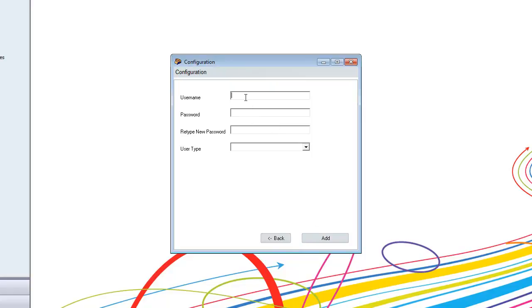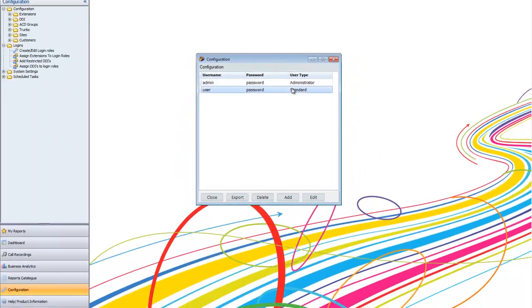So you confirm the password, and then choose Administrator as that first user. You should then add a user account. Again, these can be named whatever you want, and we'll save that as a standard user. Now, standard users are important. Don't set everybody as administrators, because you can actually set different permissions in terms of restrictions around DDIs and extensions, and standard users, the rules apply to them, but they don't to administrators, so that's an important one. So always make sure that your users are in as a standard user.